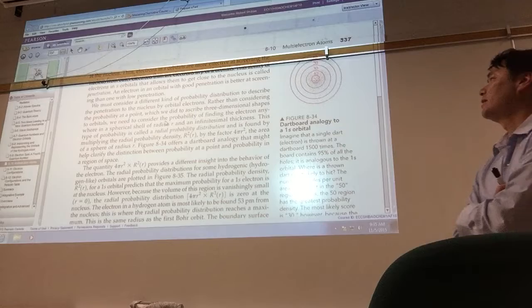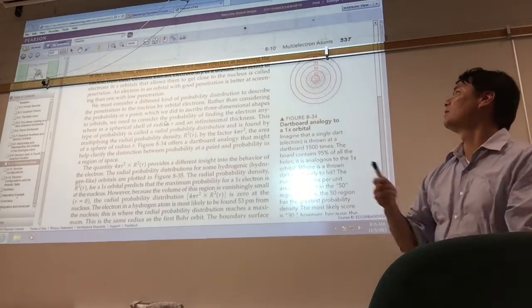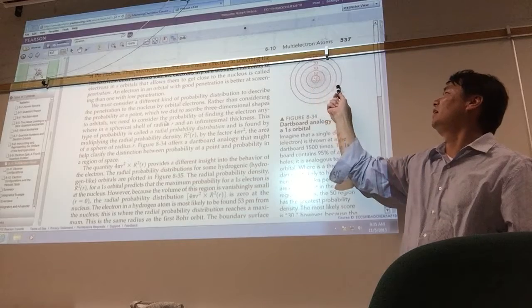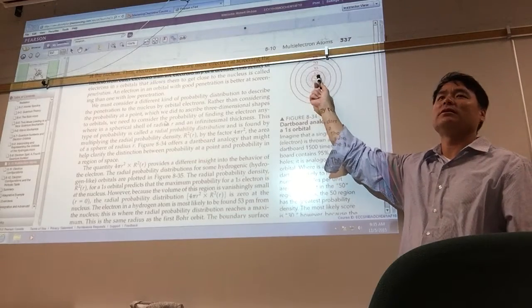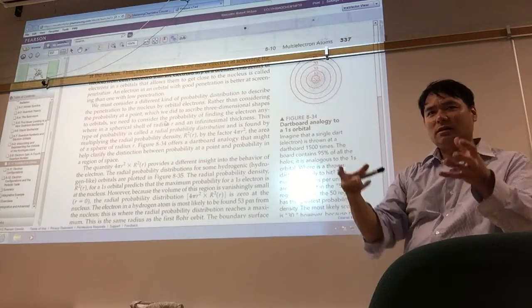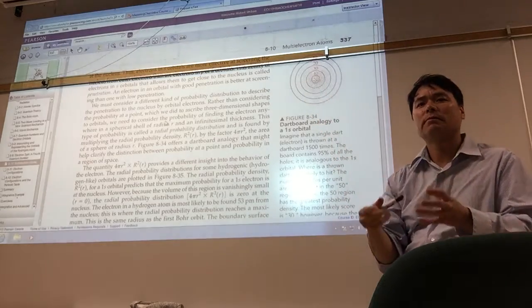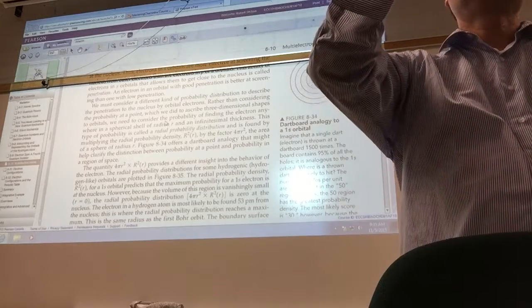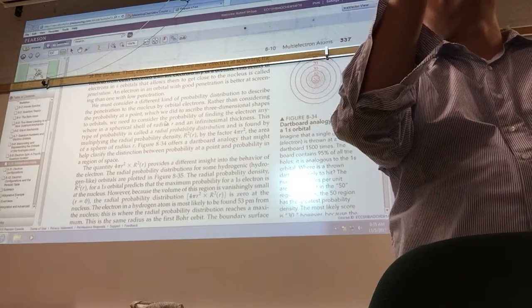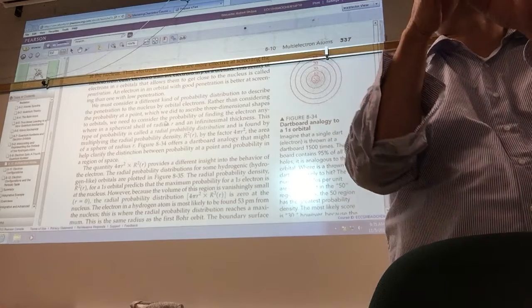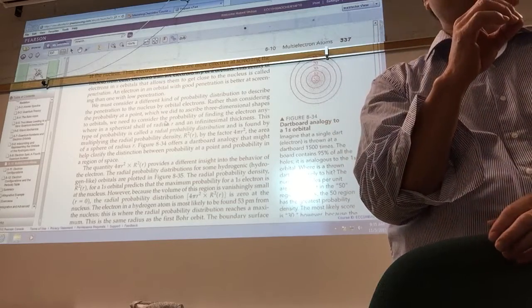And why is that? Because if that's the highest probability, it just makes sense. The reason it isn't is because when we're looking at distance, the distance isn't just one-dimensional. The distance is going to be three-dimensional. There's going to be a spherical area around it. And so if we're looking at right at the nucleus, the spherical area that we're looking at is actually quite small, because the nucleus is quite small, right?